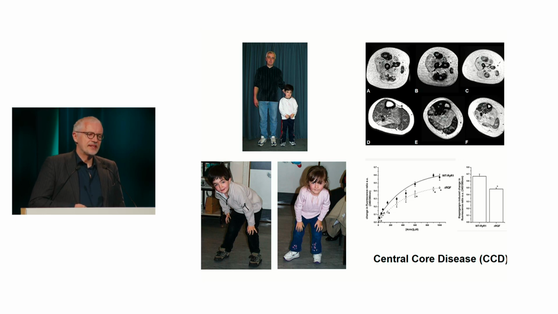Occasionally, the parent of more severely affected children may have only very mild difficulties, for example, with sport, but no major weakness. One very consistent clinical feature in ryanodine-related central core disease is that these patients have a very distinct muscle MRI, and even if the histopathology is not as typical, the muscle MRI usually is very consistent and can actually help to establish the diagnosis in this condition, and also to distinguish ryanodine-related central core disease from core myopathies of other genetic causes. And central core disease is often associated on the physiological level with a leaky calcium channel which loses calcium at rest and therefore results in reduced calcium stores during contraction and subsequent weakness.